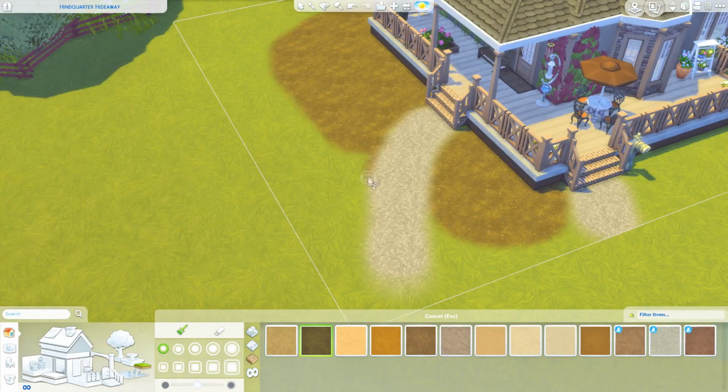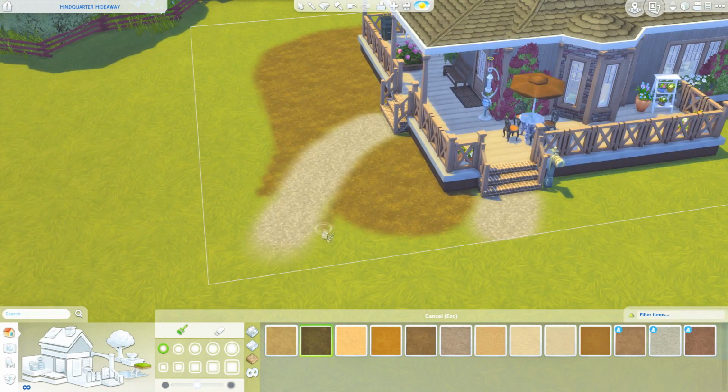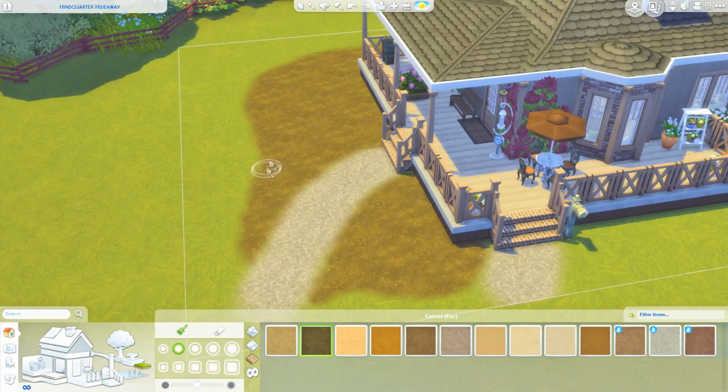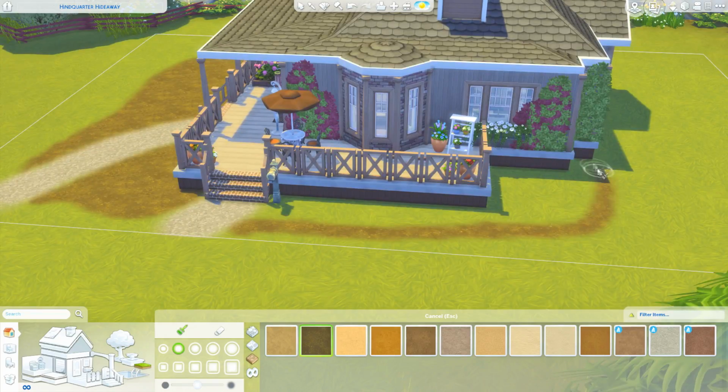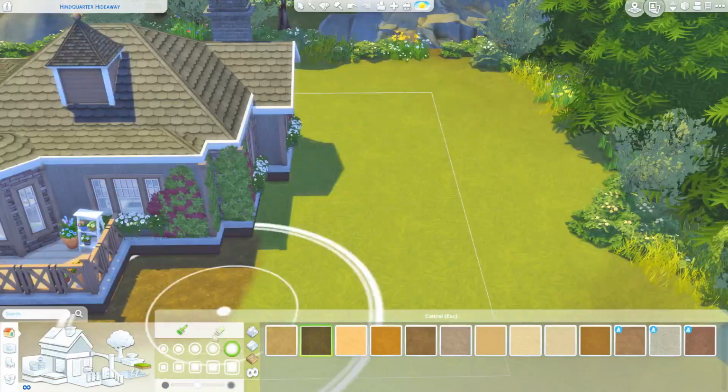I've got the full process in, so you can see how I do landscaping. I am actually planning on doing a landscaping tutorial pretty soon, because I know a few people have been asking about that, and also for roofing, so make sure you stay tuned, because I'll be doing some tutorials on that.